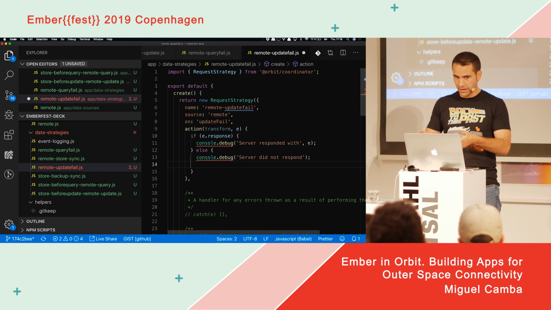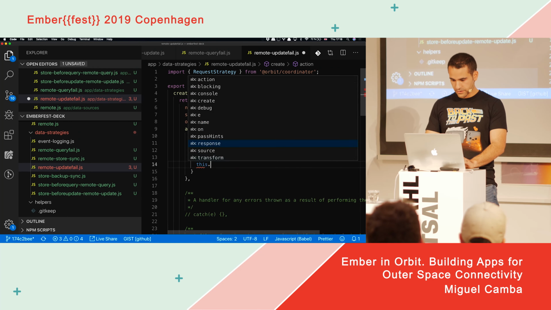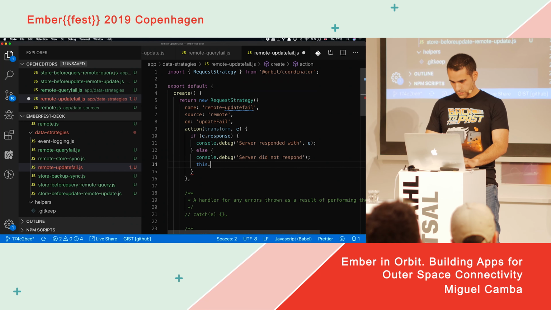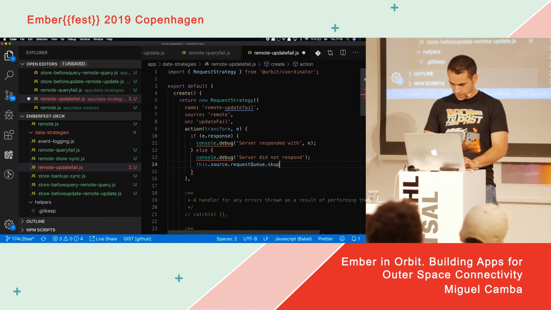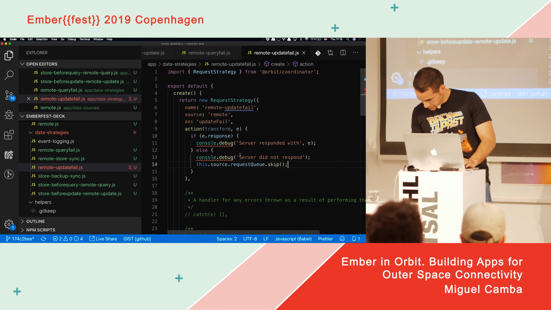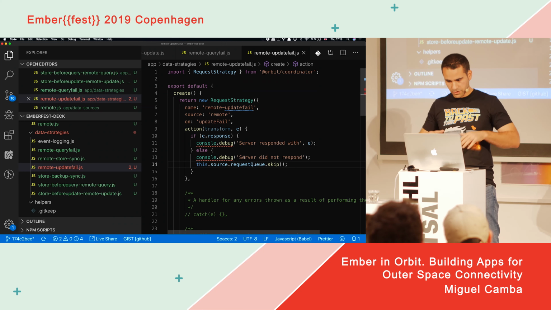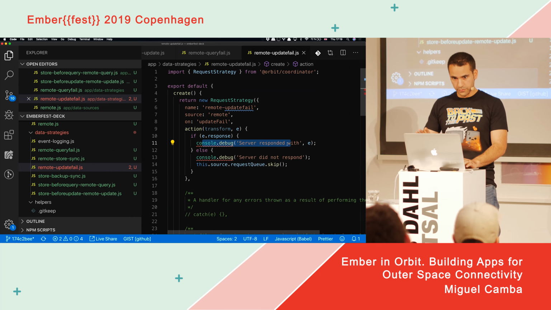If I'm going to handle only the situation where you are offline, in here you also want to do this.source.requestQueue.skip. There are several approaches you can take here, but if the server did not respond, you are going to skip this and continue processing, and if it's a proper error from the server, we're going to stop.